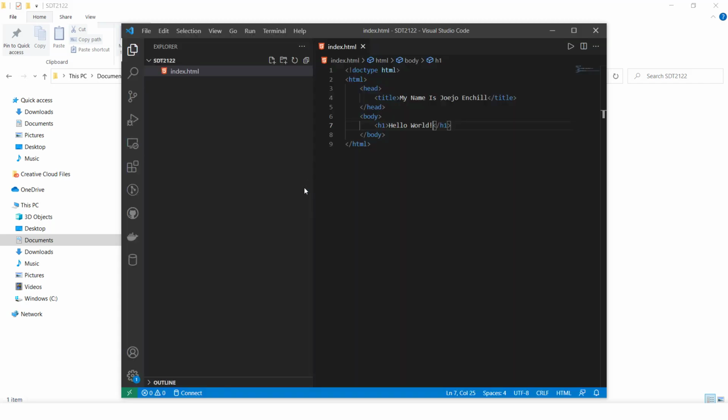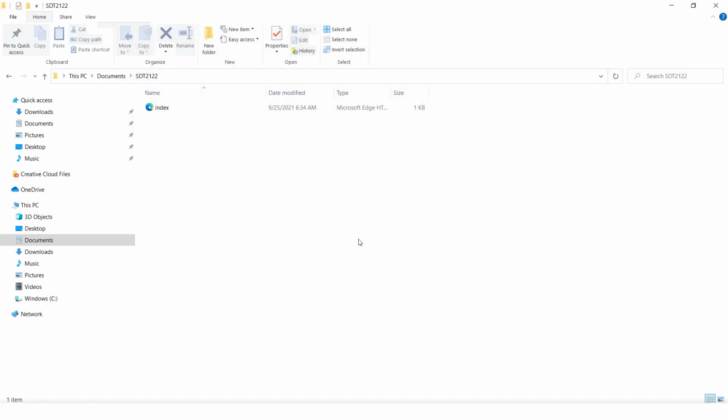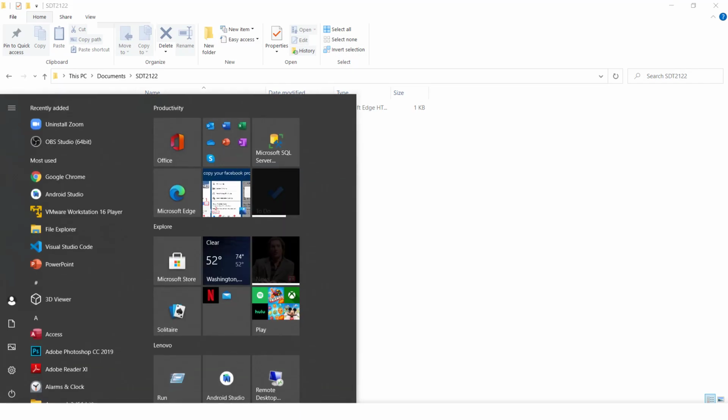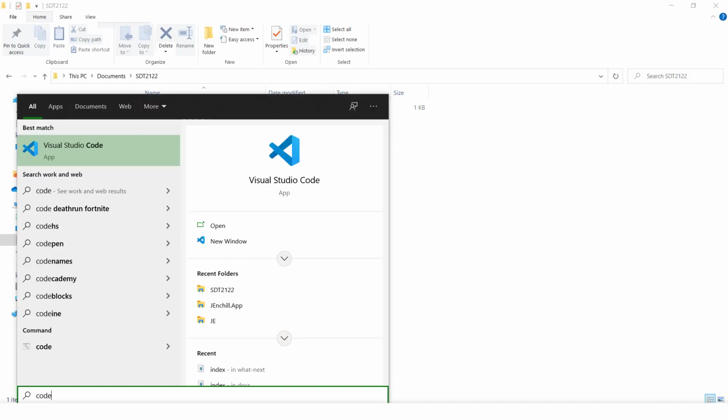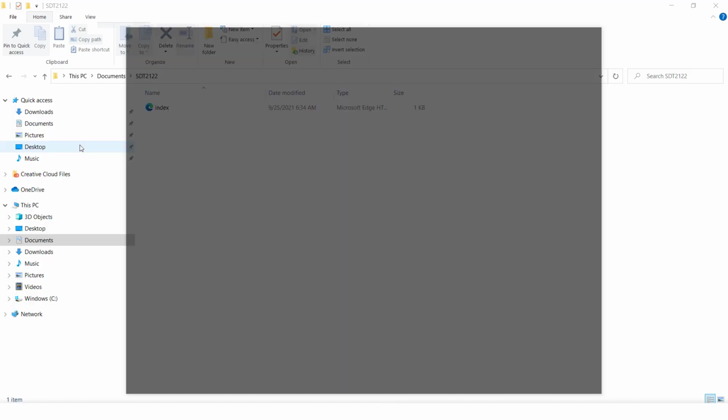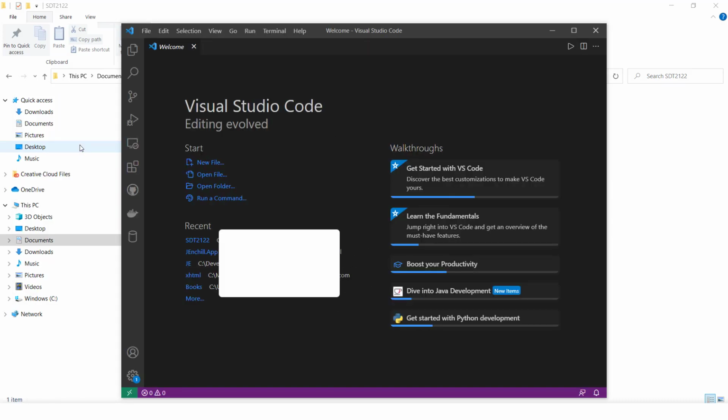That opens up for you. However, if code is not part of that list, then I'll urge you to move to the Start button and search for code. Yeah, so code appears on the list, then you click to open.